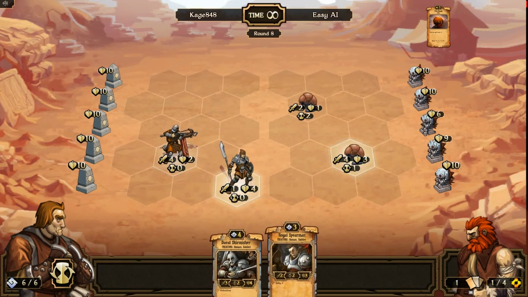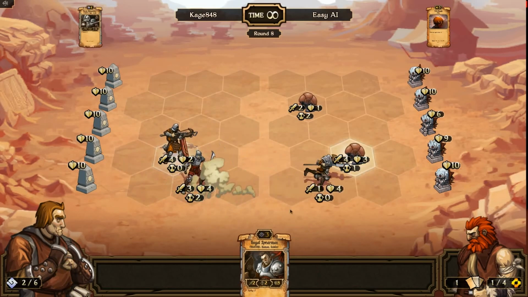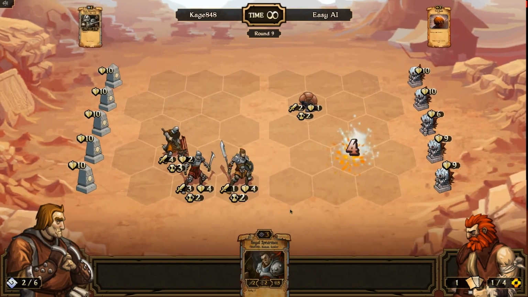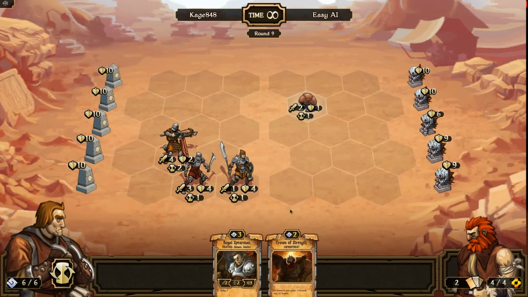and then we got a relentless guy here and a spiky guy. Spiky guy doesn't really help as much. I'm gonna put the relentless guy back here, and next turn I should kill that guy. Great. He had an enchantment on him, which was completely wasted.